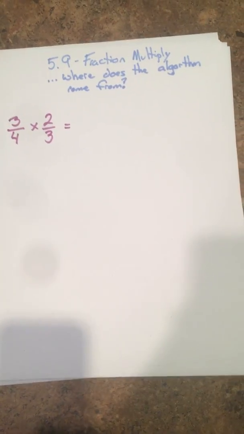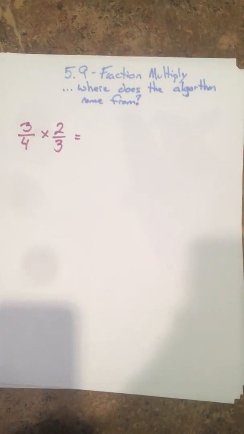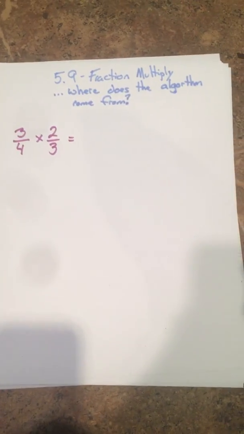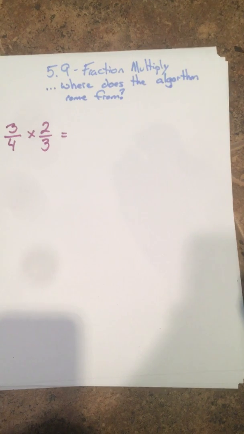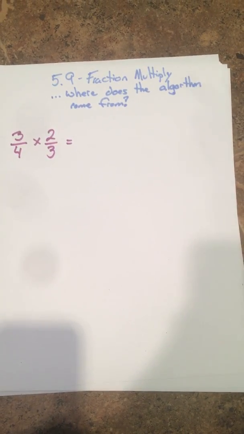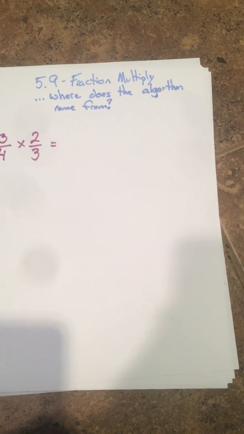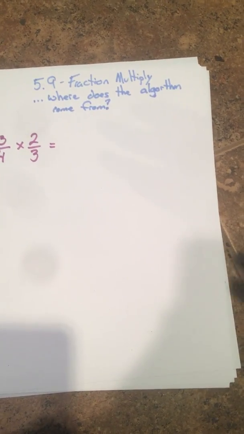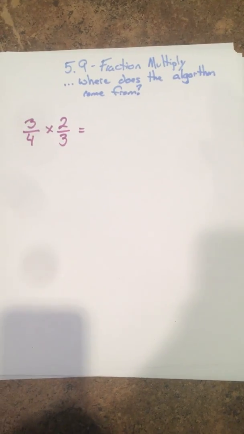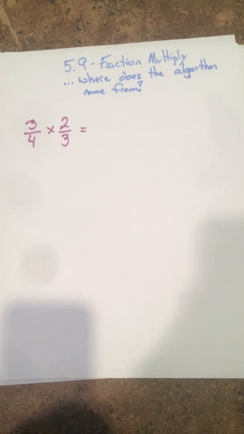Okay, good morning, guys. I am going to do today through a video that you can replay as you need. Today's lesson is 5.9, multiplying fractions with an algorithm, which we have been discussing with the drawings quite a bit in the last week. We've noticed the patterns and already discovered the algorithm.